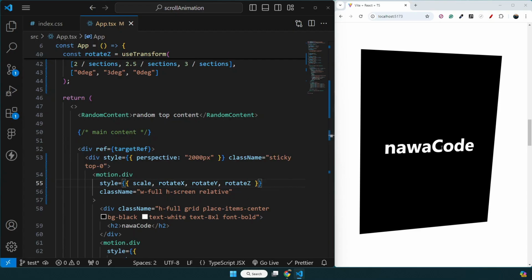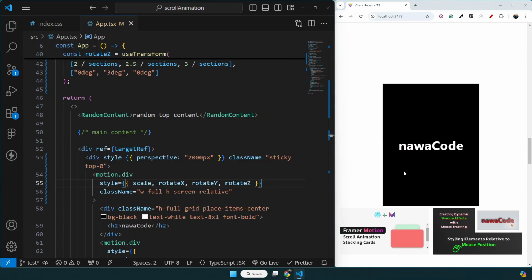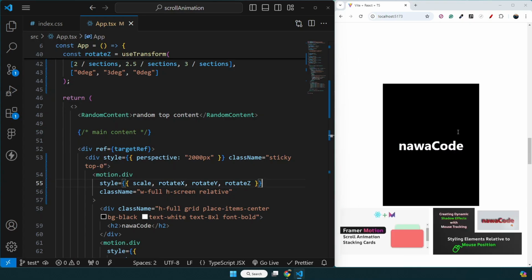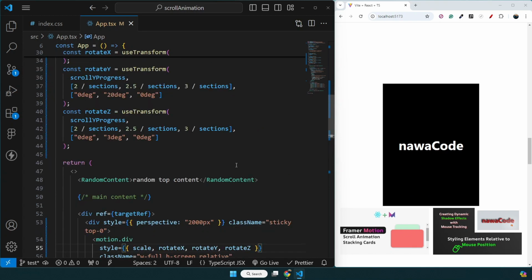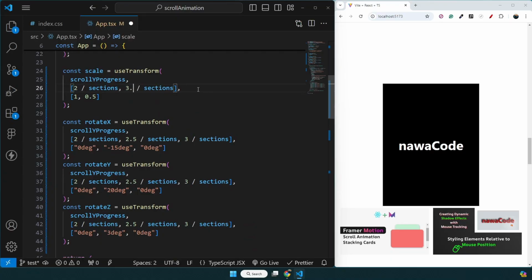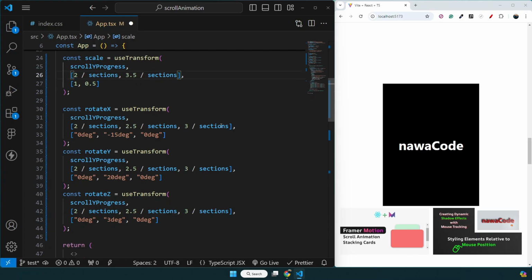Now you see here that this section animation is over before this card component comes into view, right? I want to overlap this a little bit. Okay, for that I can come over here and I can say scale should be until 3.5. Let me just provide this one also 3.5, and I don't want to change everything here because this scale will be the same.